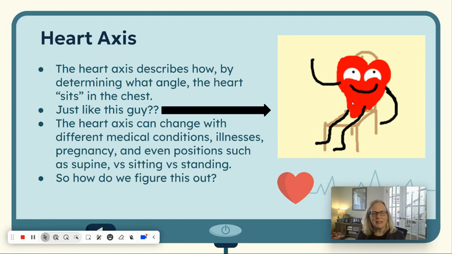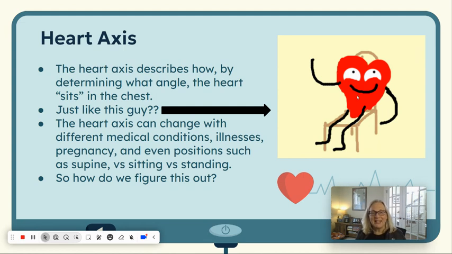Basically, it's the angle at which your heart sits in your chest, and we base the angle on where the apex is located. The apex, the point of the heart, the little point at the bottom, should be pointing at a very specific angle or area. So we're going to build a little wheel that describes which angle it is. I'm sure you've seen the angle wheel before in mathematics, so it shouldn't be too much of a new thing. We just have to put it into where the heart actually sits in the chest.